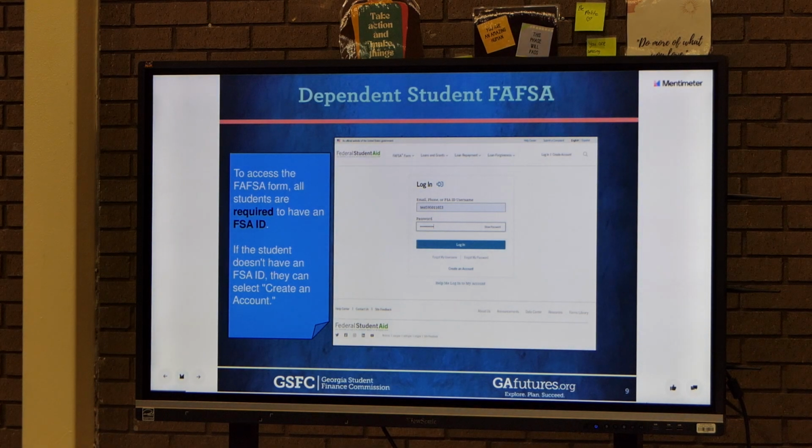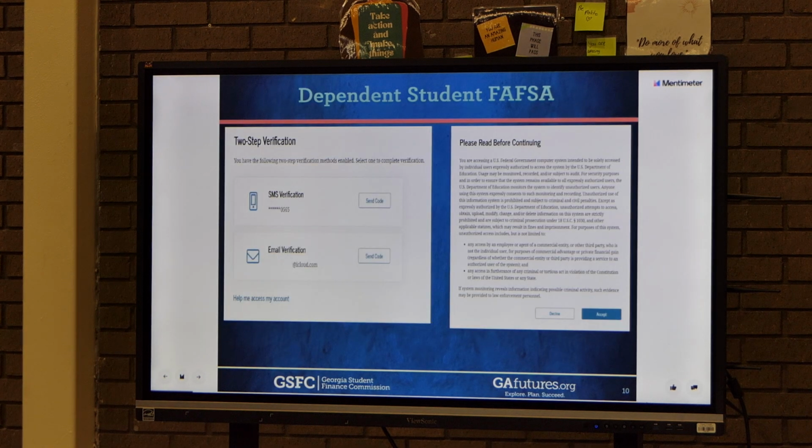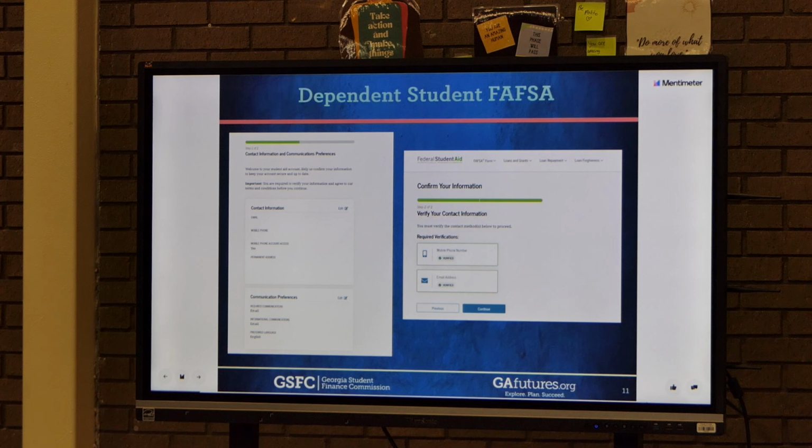You can also use the username if you have that generated as well, and then the password. That way you can get logged in. Is everybody to that point? This is where it's going to verify so that you can actually get logged into the account. You can use your phone number or email address to retrieve it. And again, if I'm going too fast, just stop me. And hopefully everybody's already got to that point.